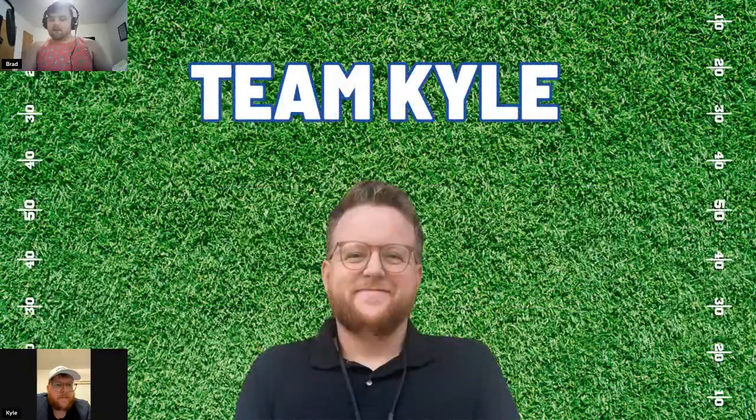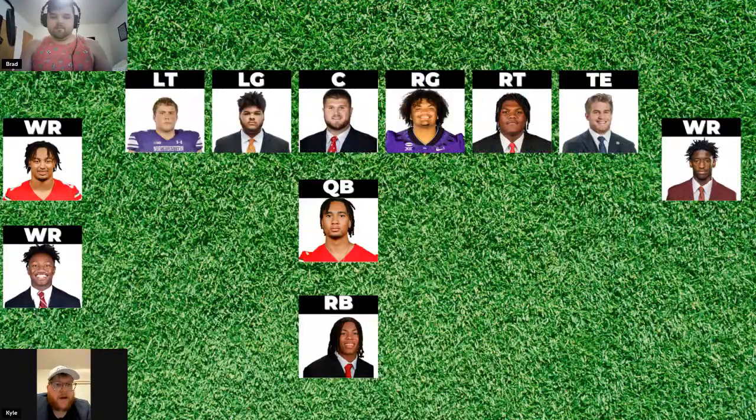Then we have Team Kyle. And I have TJ Stroud at quarterback, Jameer at running back, Jordan Addison, Zay Flowers, and then Jackson Smith and Jigba at receiver. Tight ends, Michael Mayer. I have Skoronski and Steve Avila at guard. I have Darnell Wright and Broderick Jones at tackle, and Joe Tippmann at center.